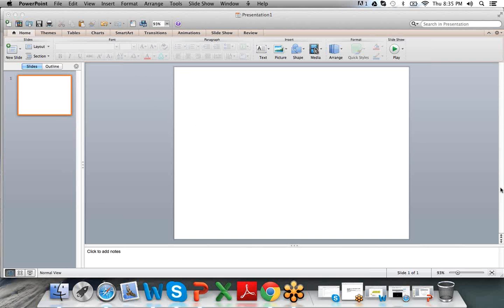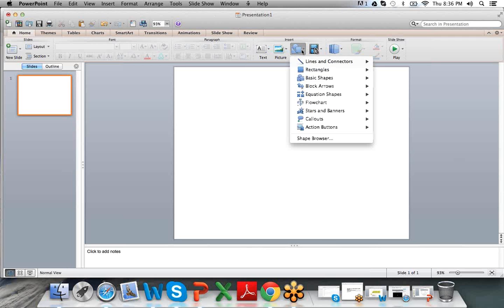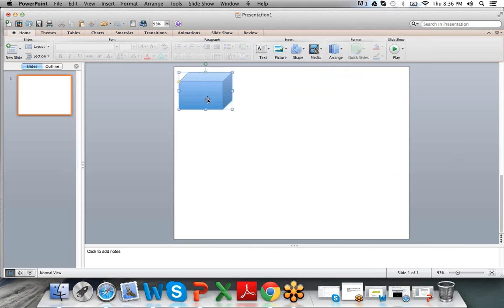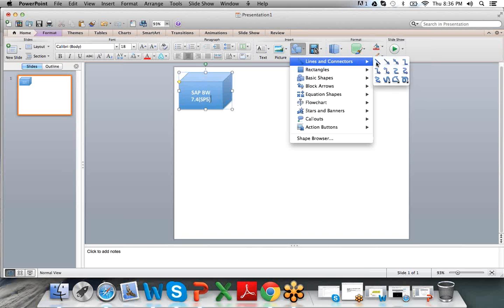In yesterday's demo session, I guess most of you attended, we discussed the roadmap of this course, BW 7.4 with Service Pack 5 with SAP HANA 1.0 Service Pack 8. So in this course, we are learning complete SAP BW 7.4 with HANA as an underlying database.